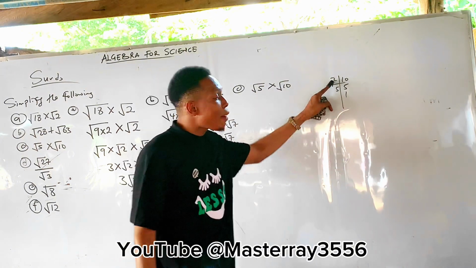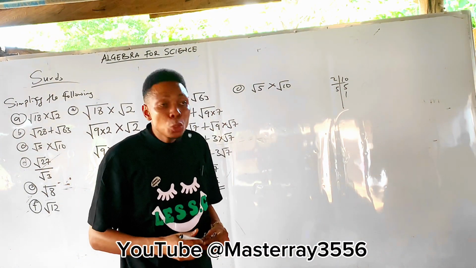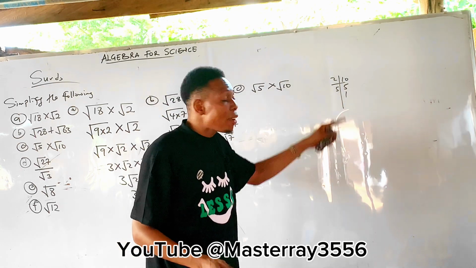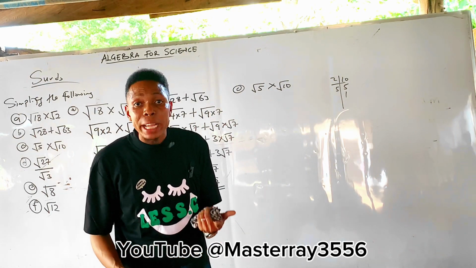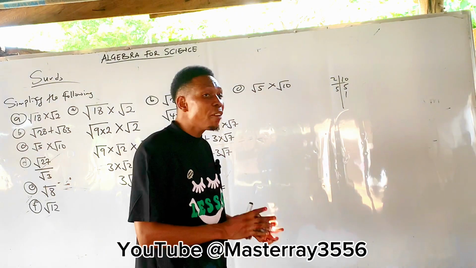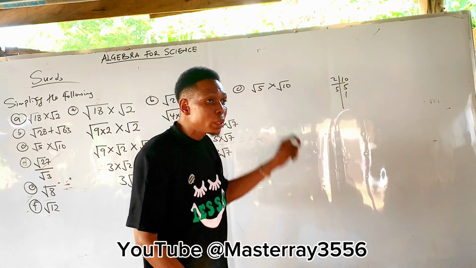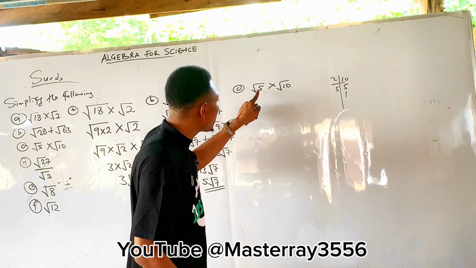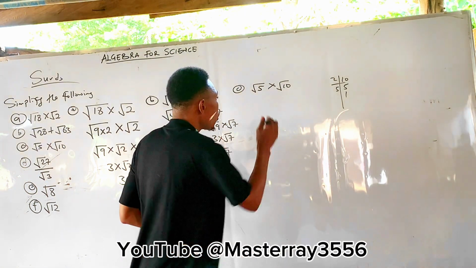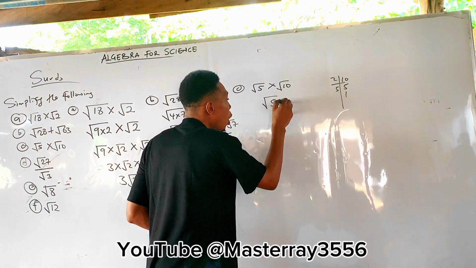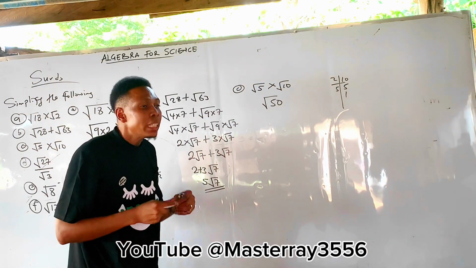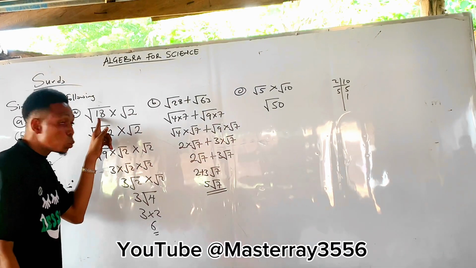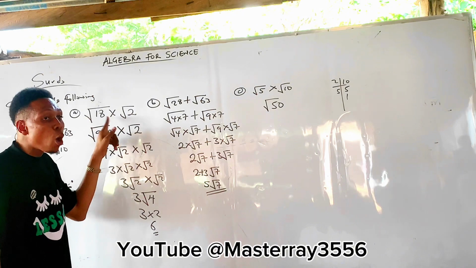But can we get a rational and irrational number here? No, because 2 is not an irrational number and 5 is not an irrational number. Is it not? So what do we do here? It's very easy. You can multiply these two things together. True or false? If you multiply these two things together, what do you have? We have root 50. Are you following? Then you can now look for the square root of 50. Just like this one too, you can still multiply these two things together.